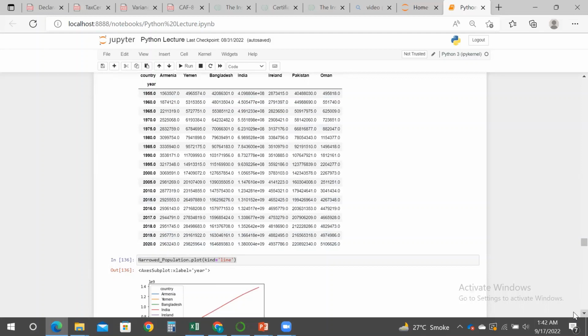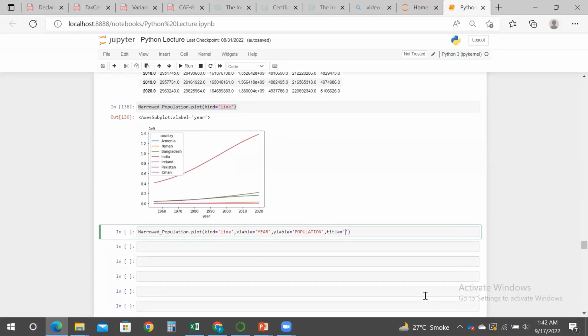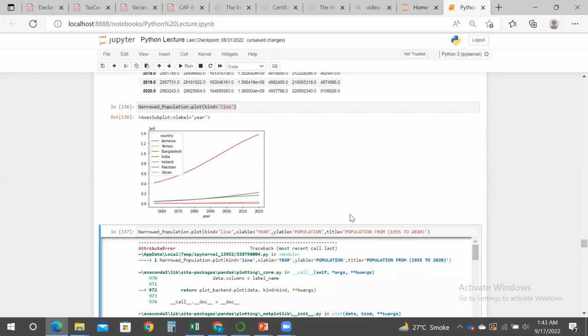So we will give the title: population from 1955 to 2020. And after the title we will close the parenthesis and run this.